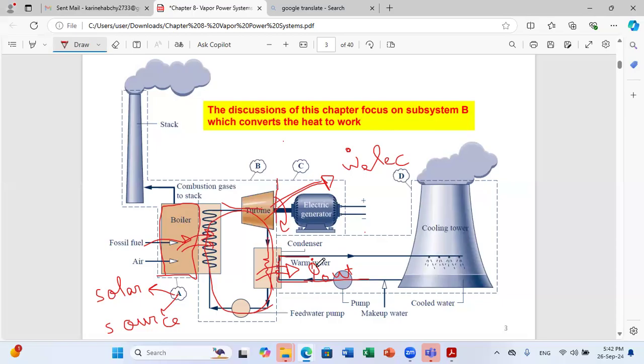At this level, in case you need domestic hot water, for example, you can pass water to heat it to a certain level and then use it in homes. So in this way, this Q dot out will be useful. It will not be lost. If it's lost, this will reduce the efficiency a lot, while if you can use it somewhere else, then you can increase the efficiency of your system a lot, and you can approach very large values of efficiency.